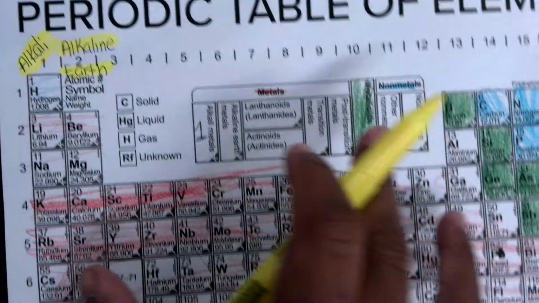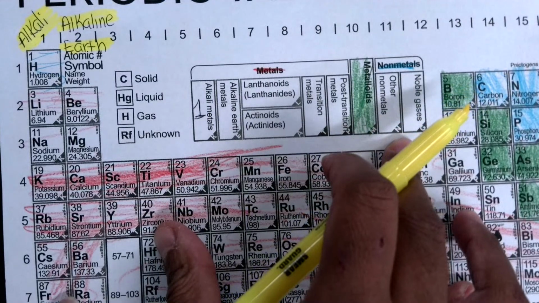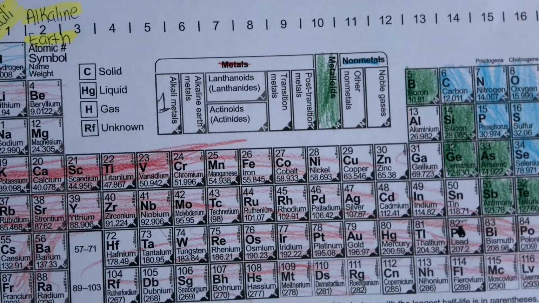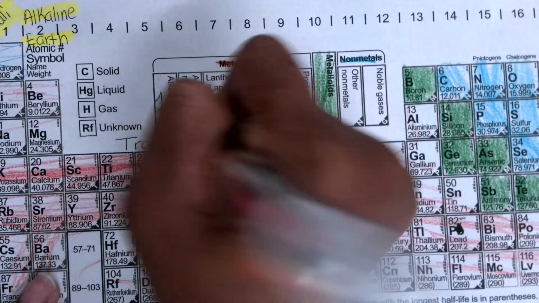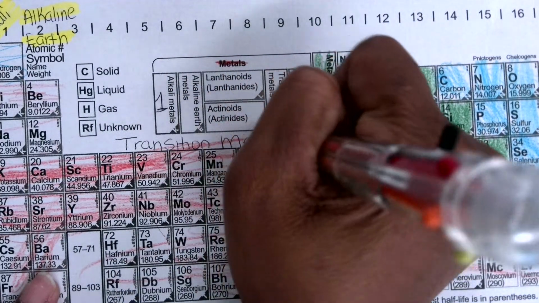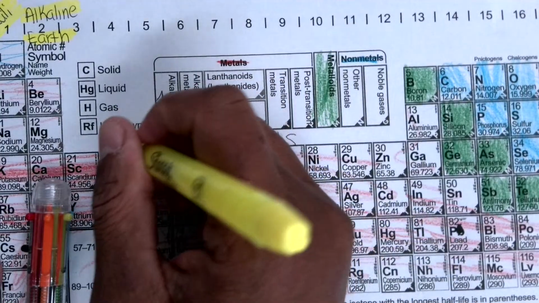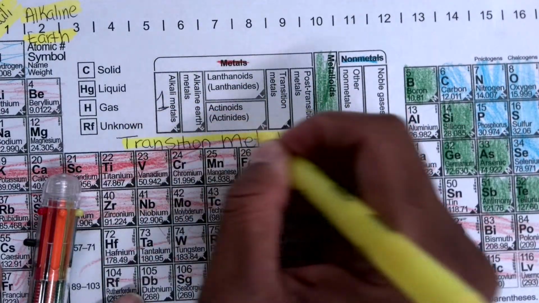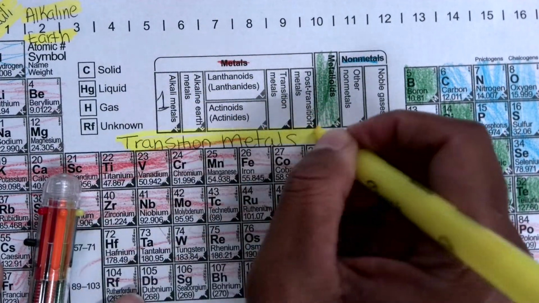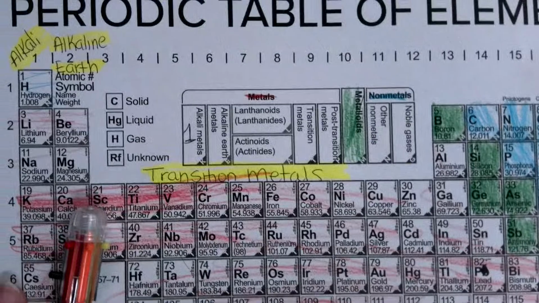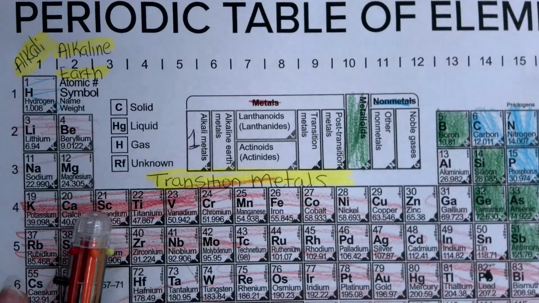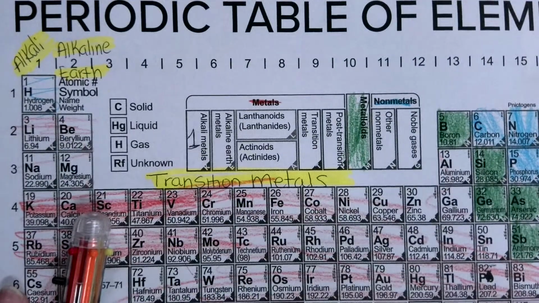The transition metals is the D block. The D block is the transition metals. So I'm just going to write transition metals right above the D block. And if you look at number 9 on the board, that's how you spell transition. There goes the transition metals. All right, Christian, you got to write this down, please. Or label it somehow on your periodic table.